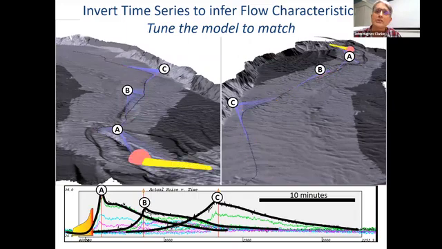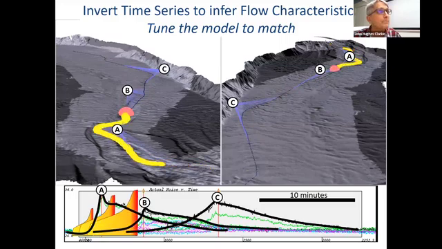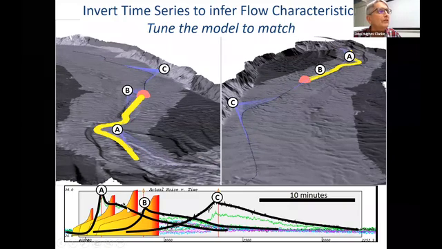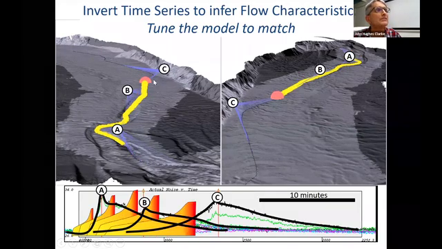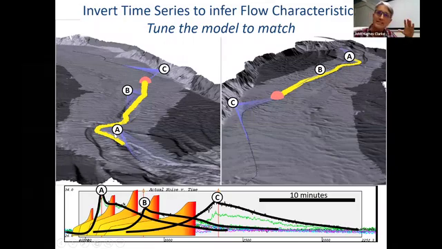It's kind of interesting to realize how long these flows are. So it starts, goes under A, going towards B, and it's now under B. But notice that A is still hearing it. So I've got it here, B, the head is past it, and you're still hearing it at A. It's almost arrived at C, and the tail is still there at A. So you can see how long these flows are. They're about 3 kilometers long.